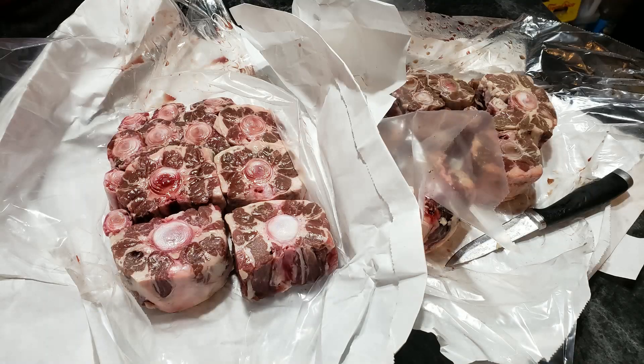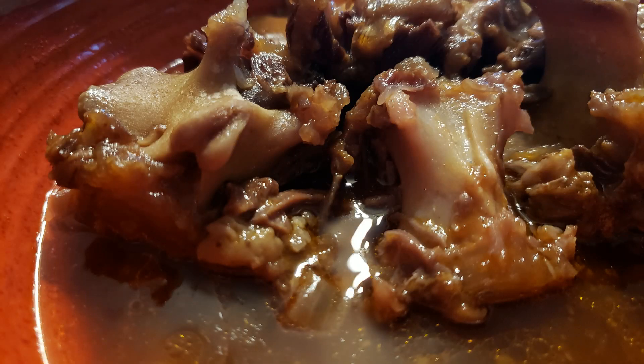For this recipe, four to six pounds of oxtail will give us a full pot. I'm using somewhere between five and six pounds. My plan is to get a meal out of the meat, but then also save the leftover bones and cartilage to put in bone broth — that's another video coming up. The cartilage parts of the beef oxtail will give the bone broth a deeper flavor as well as adding collagen.